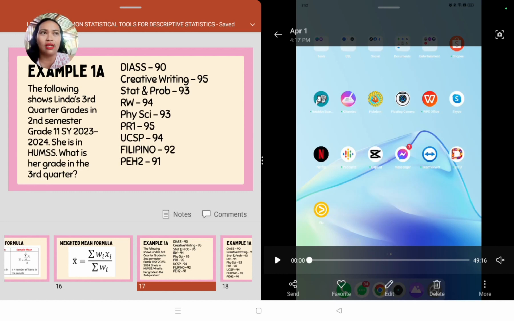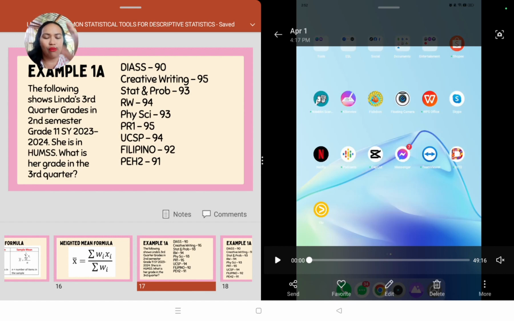So, unsa may gamiton ani? It's obviously the simple mean because ang ato raw nga pangitaon is ang average nilang tanan. We just need to add all of them, divided by pila ka buok ang iyang grado, then tara, mao na ang iyang average grade or iyang grade ana sa third quarter.